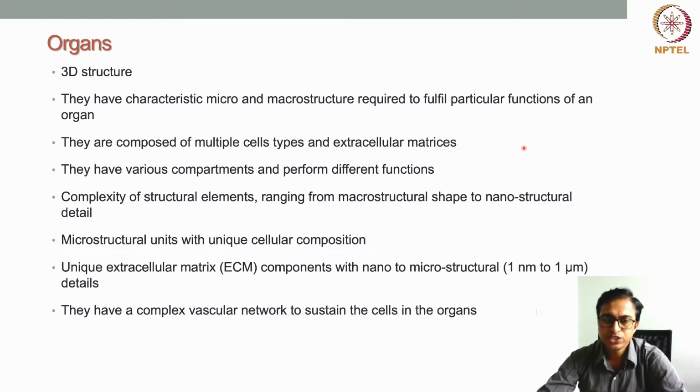So typically each of these tissues has a specific or characteristic micro and macro structure, and we need to understand that before we delve into bioprinting of those particular tissues or organs. Another thing is this: if we divide all the tissues and organs in our body based on their cellular and acellular components, we find that they have multiple cell types, and there is also another component outside the cell, the more material aspect, that is the extracellular matrices.